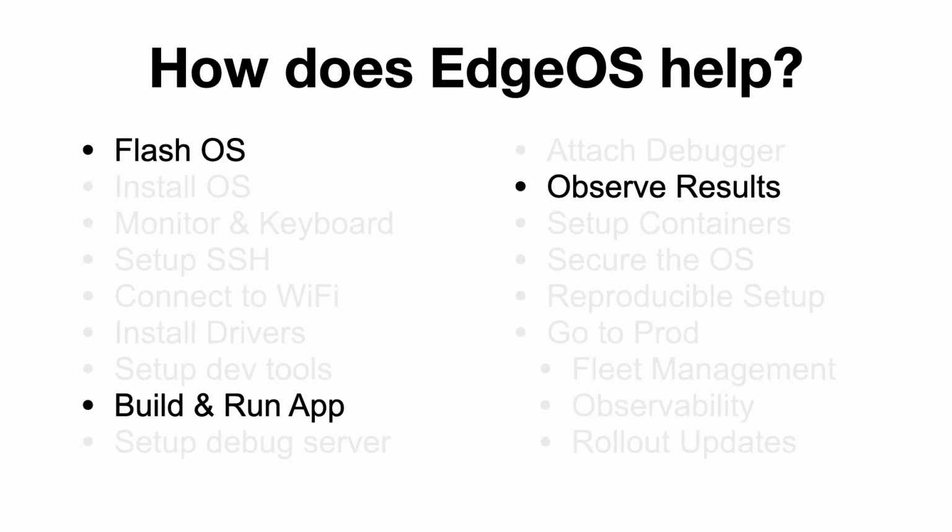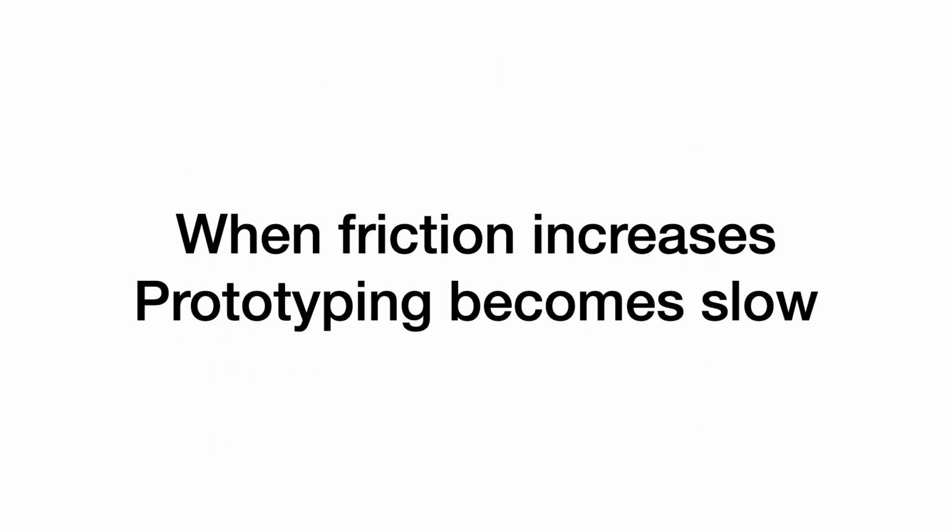So there are a lot of steps that we try to skip, that we try to automate for you, but you can do all of this yourself if you want to. You're not locked in, but we try to make it as easy as possible to get to these 3 steps as quickly as possible without you having to spend hours upon hours of figuring out, how do I install an OS? What OS do I pick? Well, I've got a Raspberry Pi, but it's got no network, and now I need to attach a monitor and keyboard because, well, it doesn't have a network. And then I need to install SSH, then I need to connect to Wi-Fi, and now I can do everything remote. Those kinds of pains are going to be resolved this way. Because when friction increases, prototyping becomes slow. So we're trying to reduce the friction as much as possible.